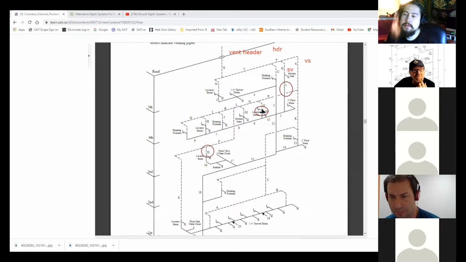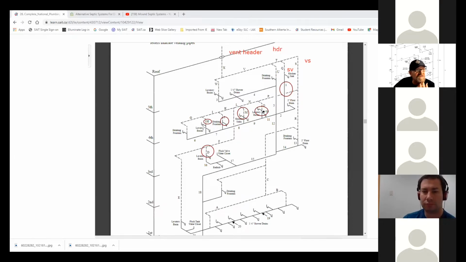There's your mini wet vent, and there would be a branch underneath it. This right here, that would be dual and continuous, M, because it's rising off a vertical and serving two fixtures. J would be easy, individual and continuous. What would H be? Continuous, because there's a little mini wet vent underneath it and a branch. And of course, this would just be individual and continuous.